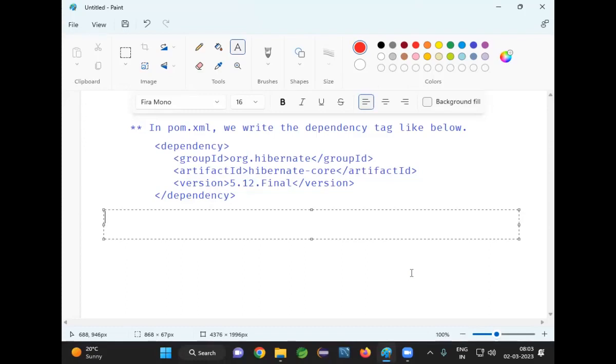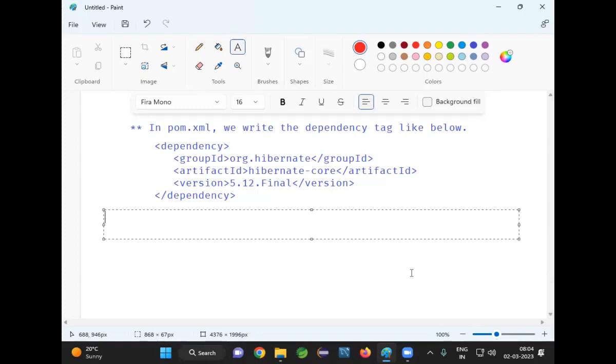Maven wants to have your Java files at src/main/java. And your test cases that we are not writing in our class, JUnit test cases, should be in src/test/java. And other files like XML files or text files or SQL files, if any other files are there, those files must be placed in src/main/resources. So these are the three important folders in the Maven projects.